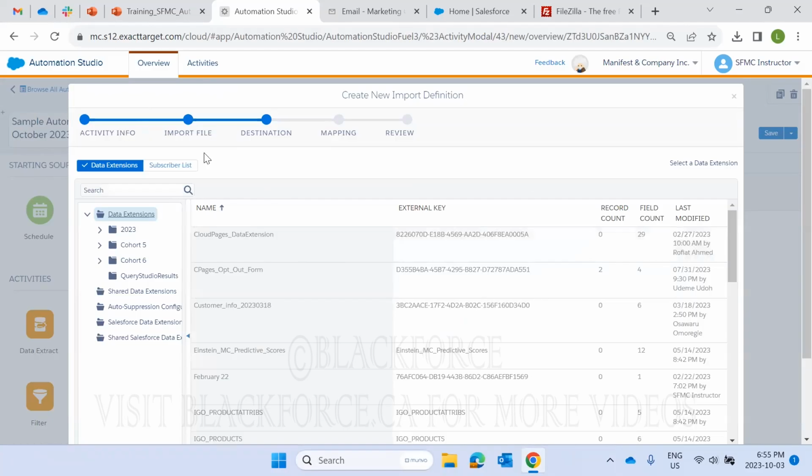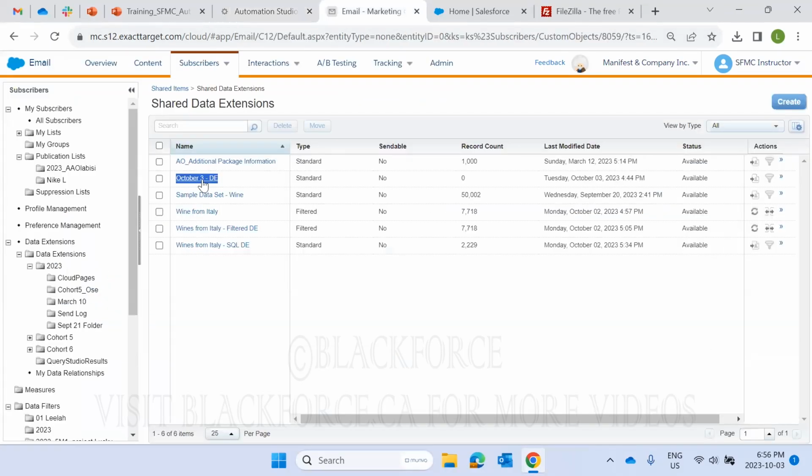So you see our guided process requires you to select your starting point, which is where the file is coming from in the FTP. Select that folder. We've done that. Now we have to select our destination. Where do you want this file and the contents of the file to be imported to? This is where we select this data extension.